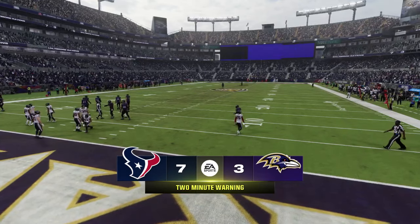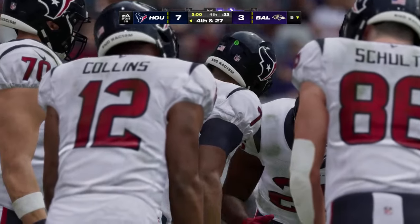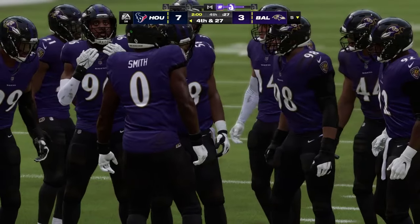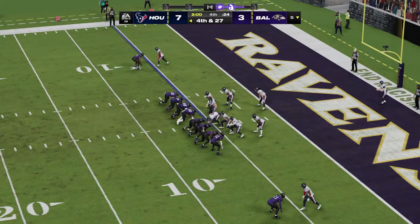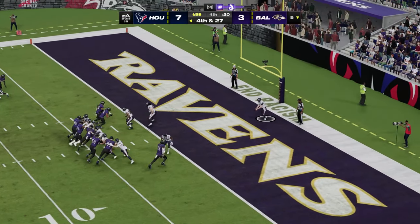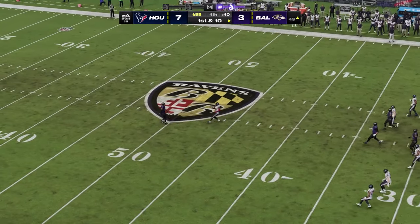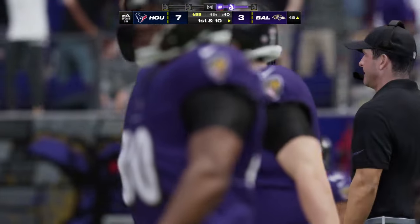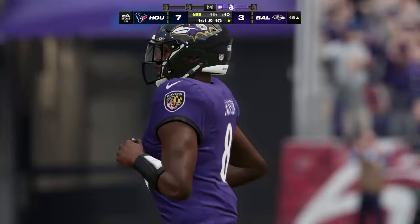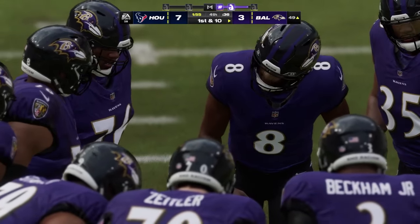If an offense is going to throw the ball in this part of the field, any pass rusher will tell you that's his favorite part — gets a chance to get after the quarterback. It's almost like a reverse red zone — they can create points using their defense. Fourth quarter down to the final two minutes, and we've got a one-score game. Texans football — looking at a fourth down, they try to hold on to this lead. Cameron Johnston punts it away, and a fair catch called for and taken right on the midfield stripe. Jackson and the Ravens here they come — down 7-3, about a minute 55 remaining.